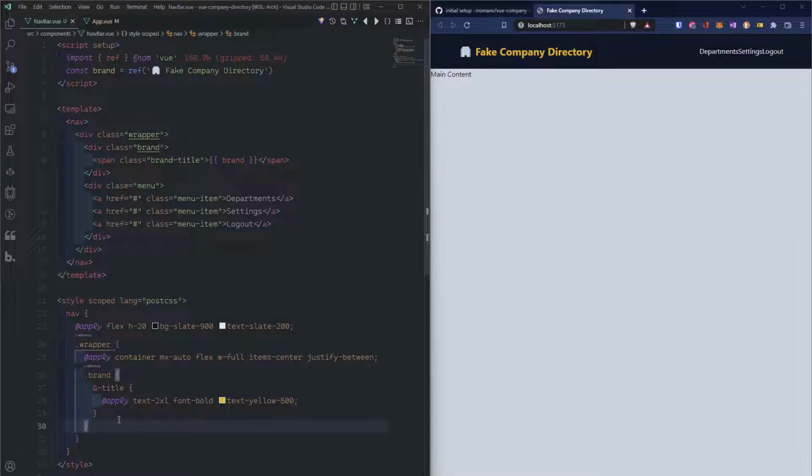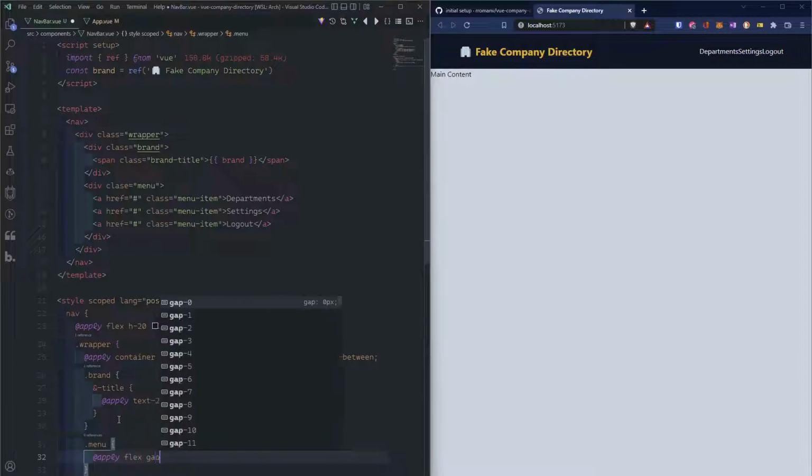Cool. And as a sister from brand, we have our menu. And in this menu, I would just like to apply a simple flex element because I want to have a gap of 2.